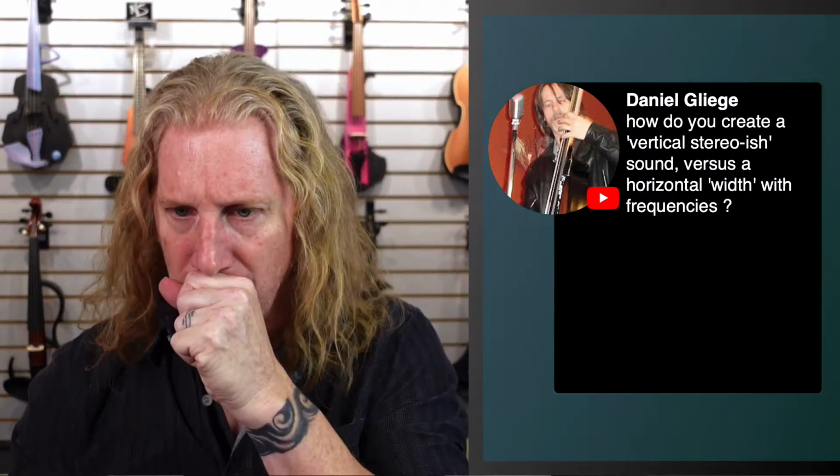How do I create a vertical stereo sound? Yeah, we're getting a little deeper now. Some of that is going to be with, I actually use reverb for some of that, believe it or not, and I'll use some of that with my pre-delay on my reverb, and we can get into that a little more in the week that we're talking about reverb.